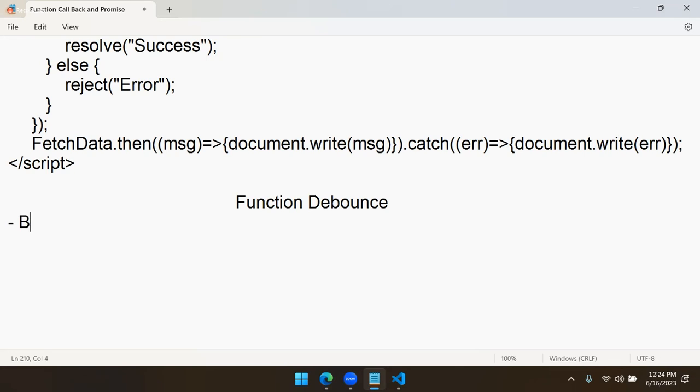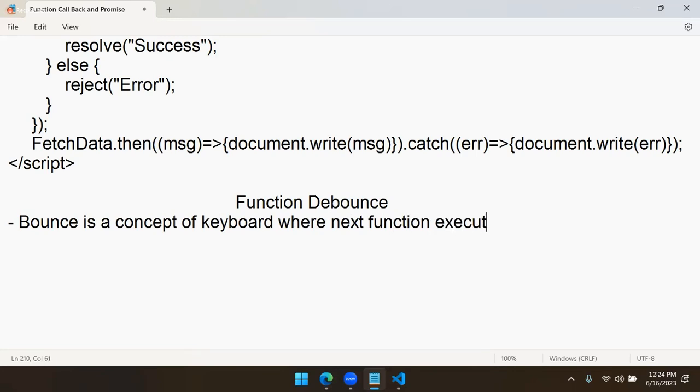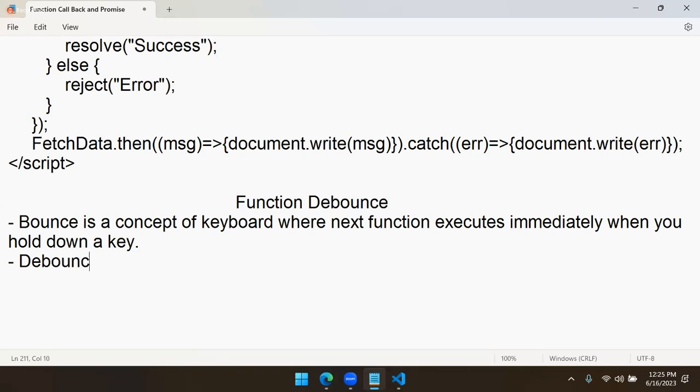Generally, bounce is a concept of keyboard where the next function executes immediately when you hold down a key. So what debounce is doing is, debounce can delay the execution.